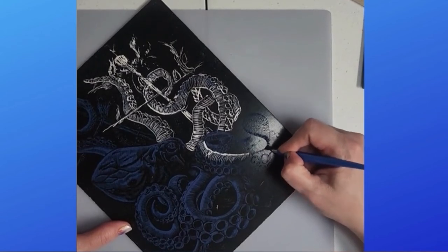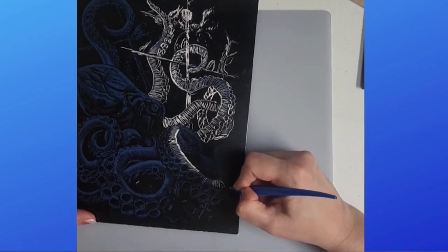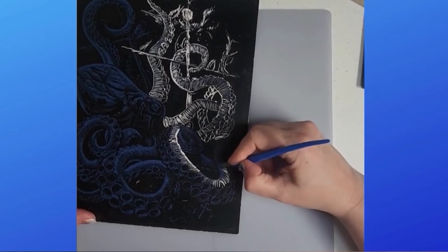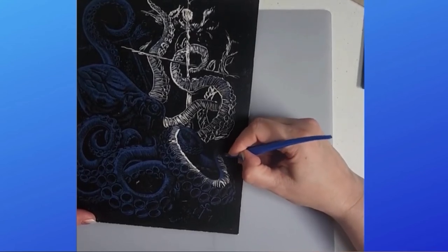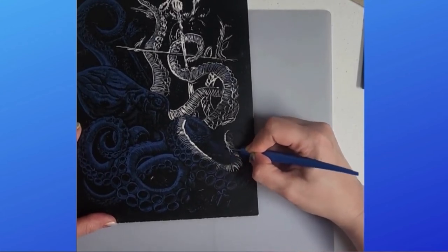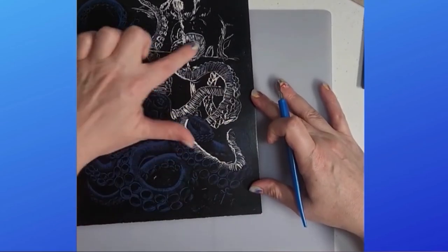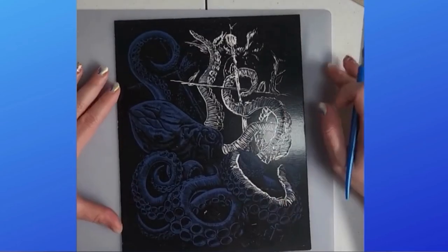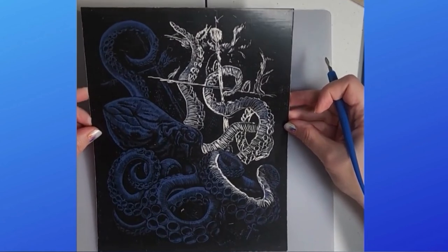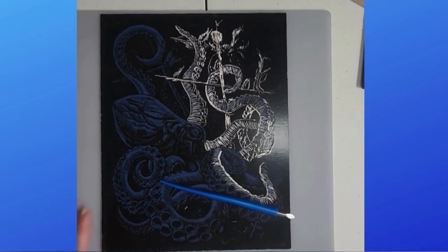What's fun about this one is it glows in the dark, so if you hang it up on the wall and turn the lights out, it's going to glow. That's how easy it is — just the engraving art. You take your little engraving pencil and follow the design. It doesn't really matter if you make a mistake, because however you make it it's gonna look really cool. Even if it looks a little weird, when you have it in a frame on the wall, or it's glowing in the dark, it's gonna look great. And that is how you work on the engraving art.